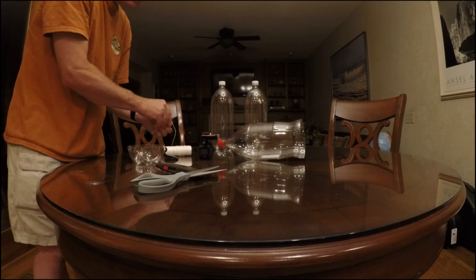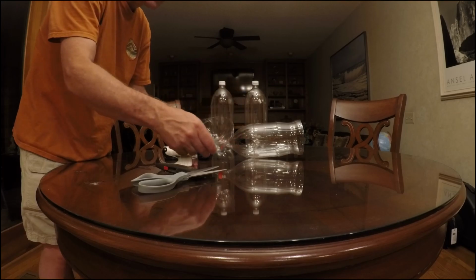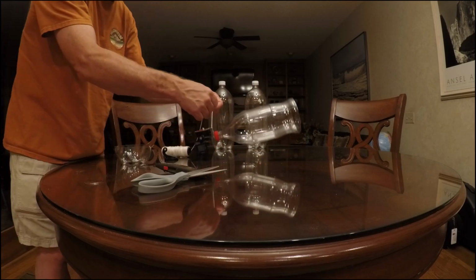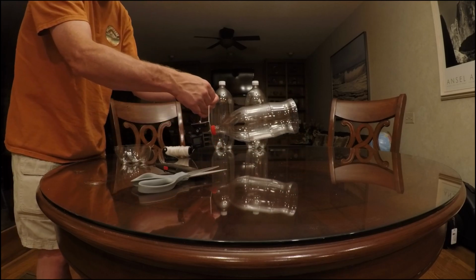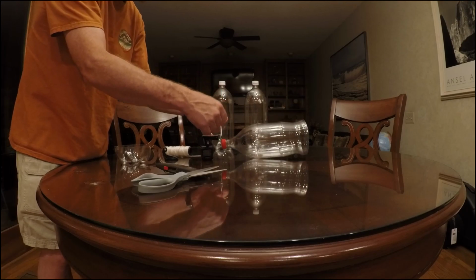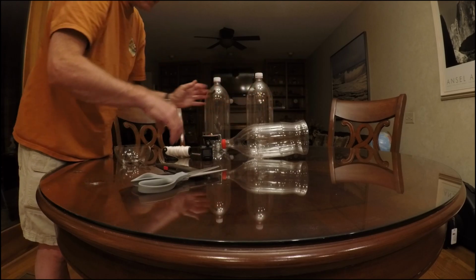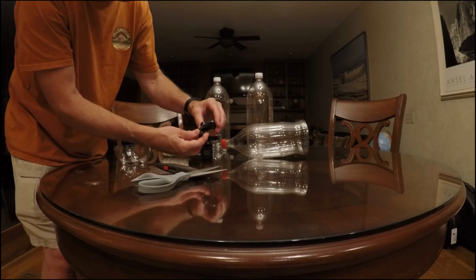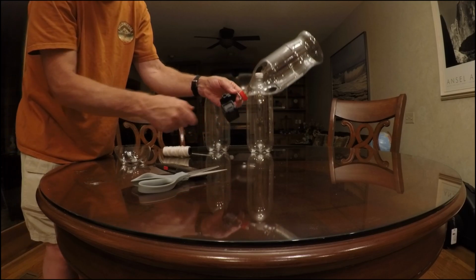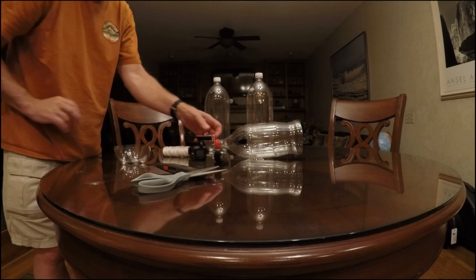Okay. So it was tipping this way before, but with this added weight, we move. Do a little bit of a test here, and now it's actually tipping just about right. It's about balanced about right now for this particular one. This one I'm worried because it's going to be heavier, so I might have to do a little configuration, use a different GoPro attachment that brings the camera out farther to counterbalance the weight out here, but we will see on that.